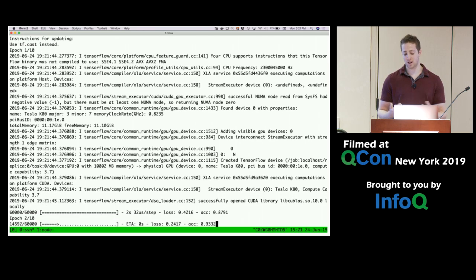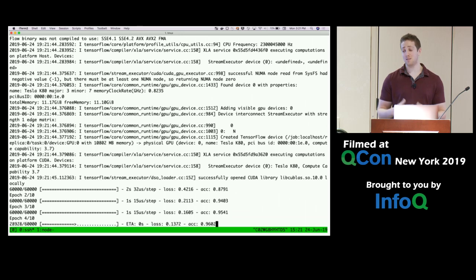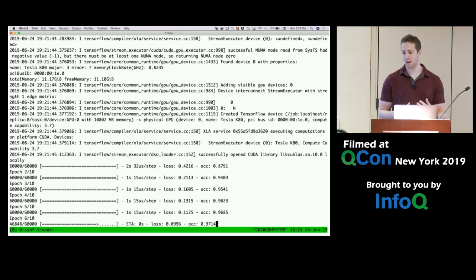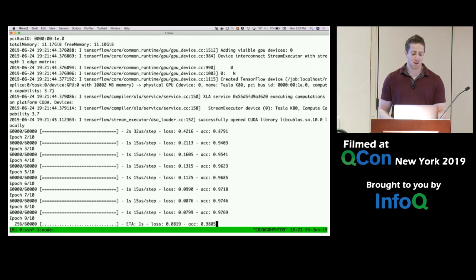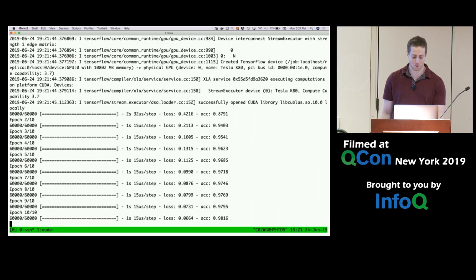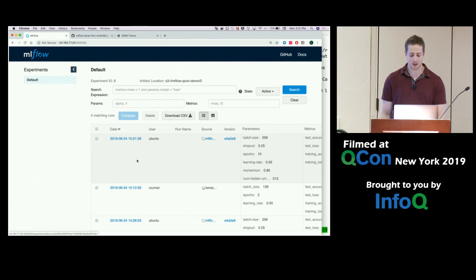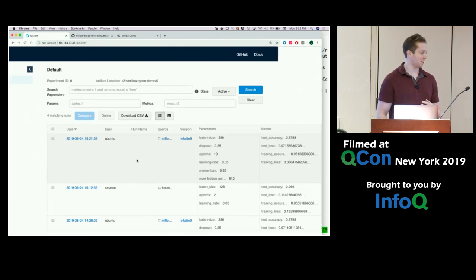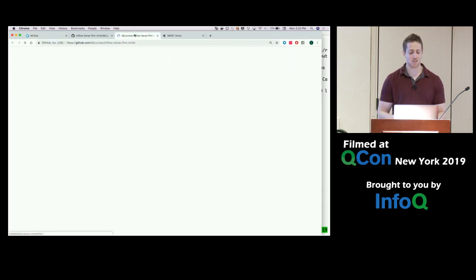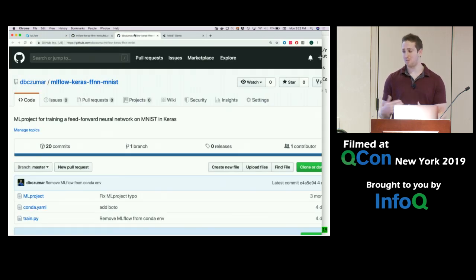And we'll see that because we're running on a GPU, the training happens a lot more quickly, and we ultimately produce a model with better performance. So if we hop back over to our tracking UI and refresh, we'll see that we have a new training session corresponding to that remote MLflow project run. We can click on the source file, and it takes us right back to that same GitHub repository, providing a complete lineage of exactly how this model was produced.